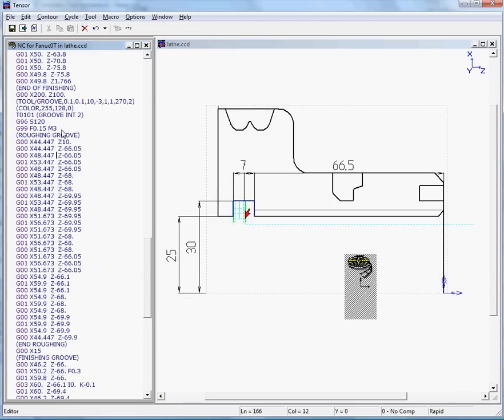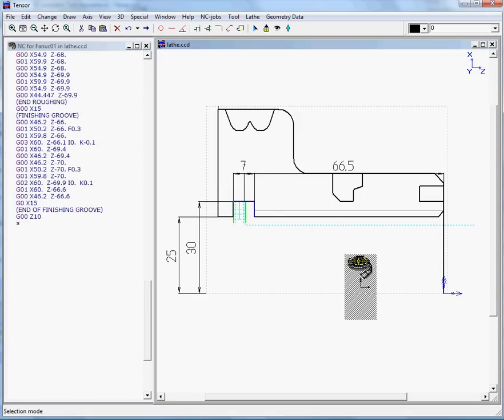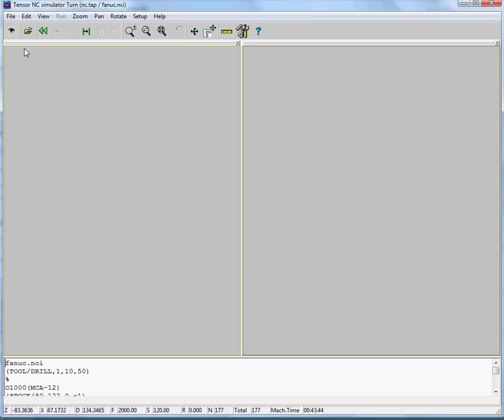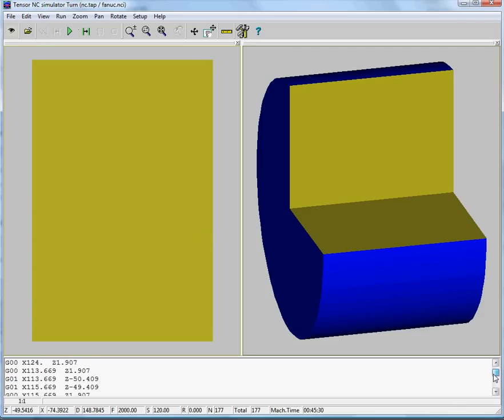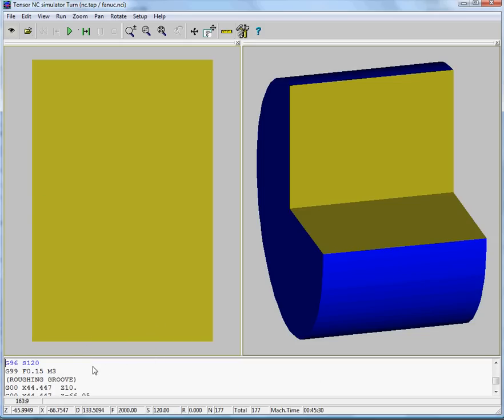So if you walk through the CNC code, you can see the arrow moving there. And we can start simulating this program by clicking on the tool button and move to the Tensor Simulator and load our program. And let's see, at the bottom of our program here, we can introduce a breakpoint, and this will be right here as our groove, and we can enter with the right mouse button and toggle breakpoint right here, I mean, not there but there. So, and we'll start our simulation.